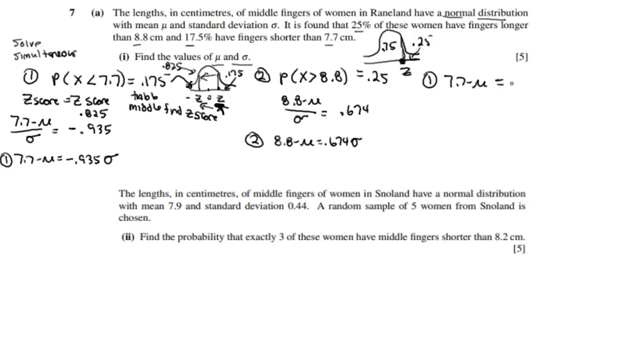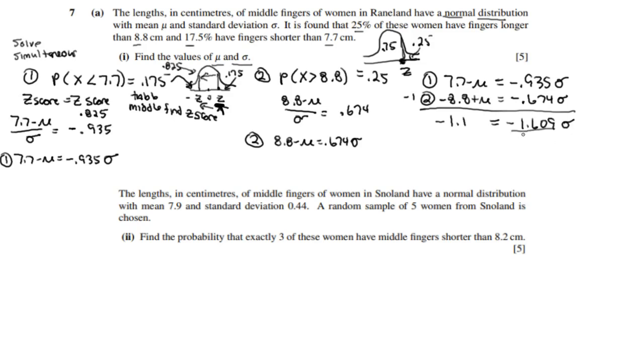All I'm going to do is multiply the second one times -1, and then add them together. The mu's will cancel out, leaving me with just the sigmas, or the standard deviations, to figure out. And all I got to do is divide. And once I have the standard deviation, all I've got to do is plug it back in. Remember, don't round. Take the whole standard deviation number and plug that back into one of the original equations so you can find the mean. And then you can put your answers in standard significant figures, 3 significant figures.